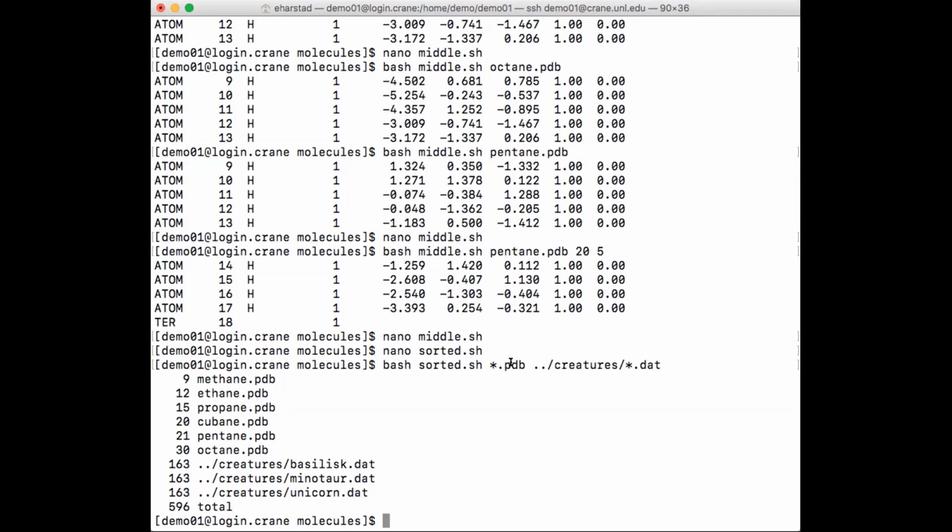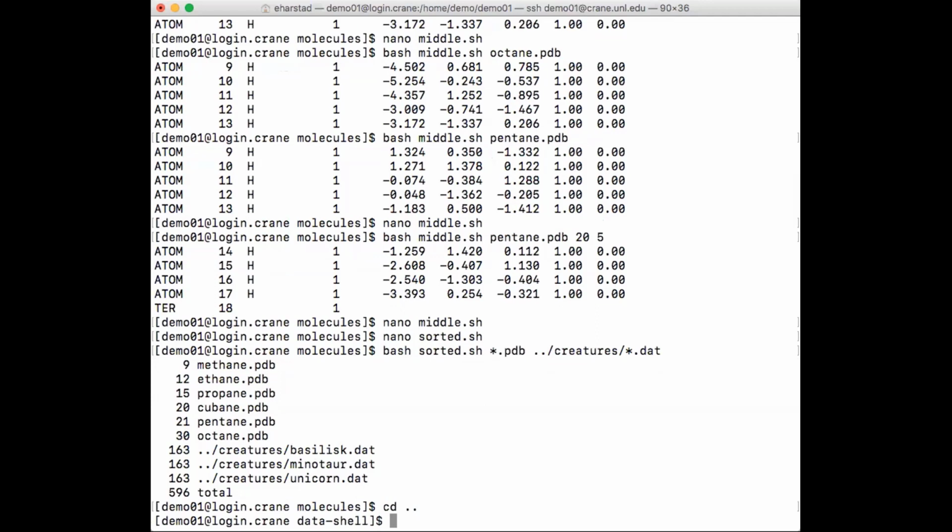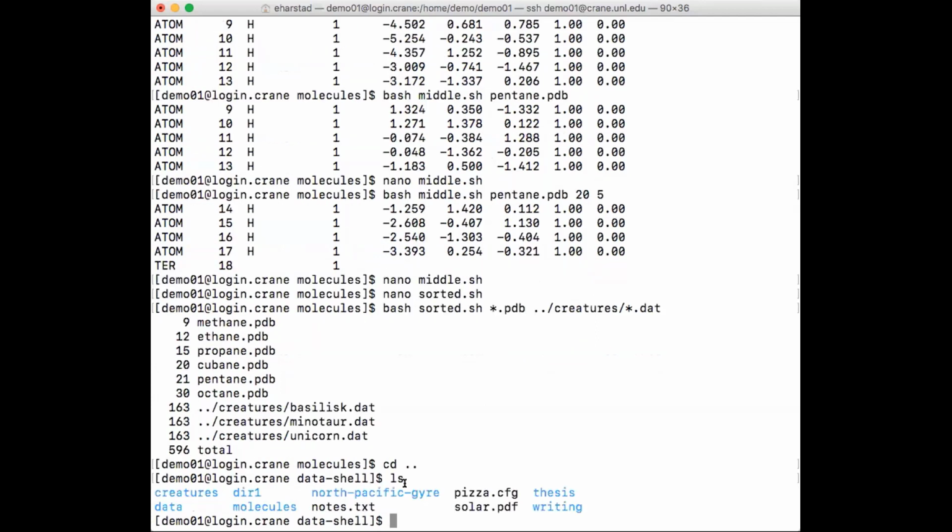Okay, so let's do one more example of this. We're going to go to a different directory. We're going to go up 1 level first, so cd space ... And then I want to go into the North Pacific Gyre directory. You can use tab completion here, so you don't have to type the whole thing out. And then from there, I want to go into the 2012-07-03. So start with the 20 and then press tab, and it should complete it for you. So that's the directory I want to go into.